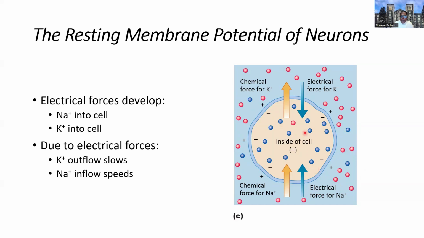Okay. Now, when we think about the overall movement for potassium, it has a strong force out and a weak force in. So the overall direction of potassium's movement is going to be out of the cell, but it's going to be very, very weak because we have an unopposed electrical force moving it in the opposite direction. So the overall direction is out. The overall magnitude is going to be chemical, subtract electrical, which is weak. So there's going to be an outflow, but a slow outflow for potassium.